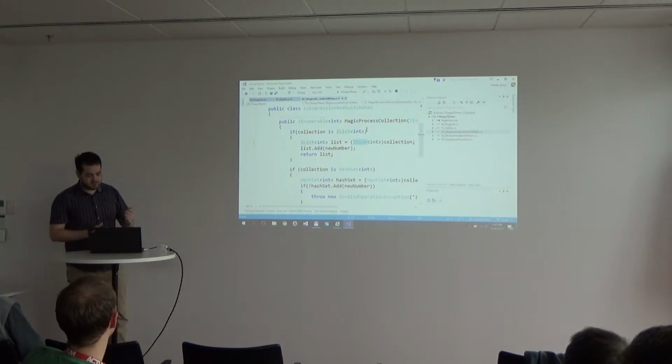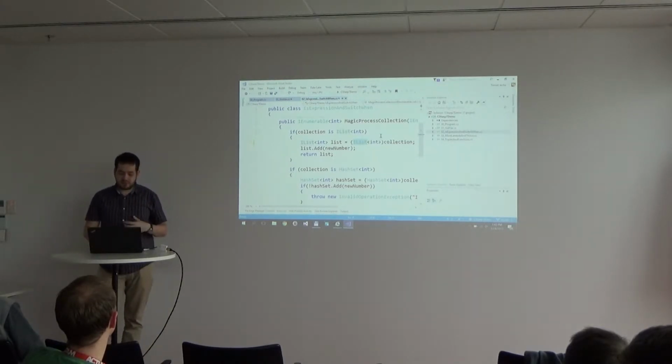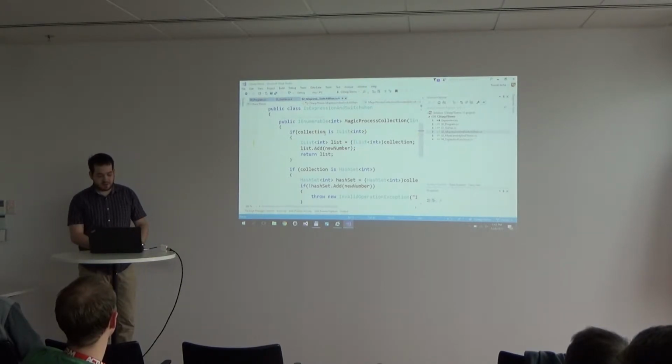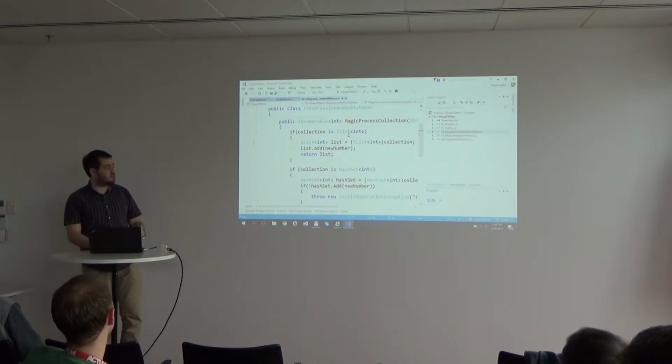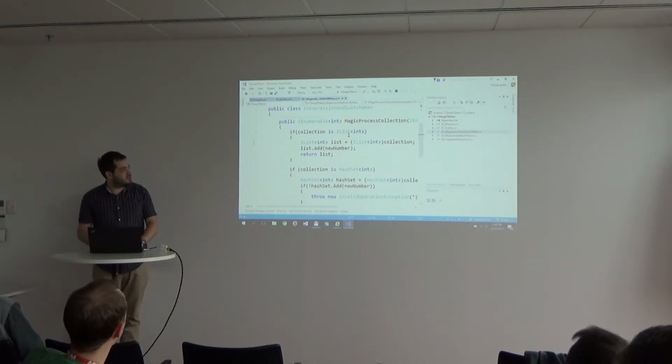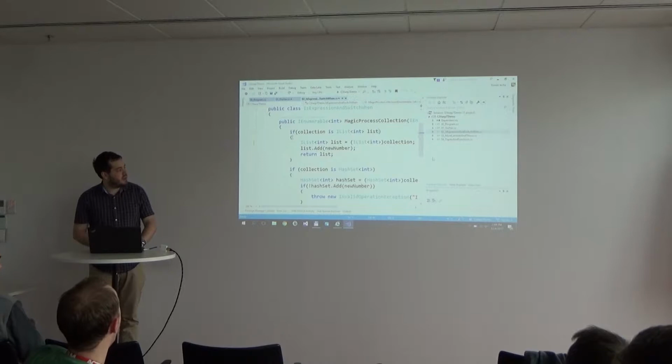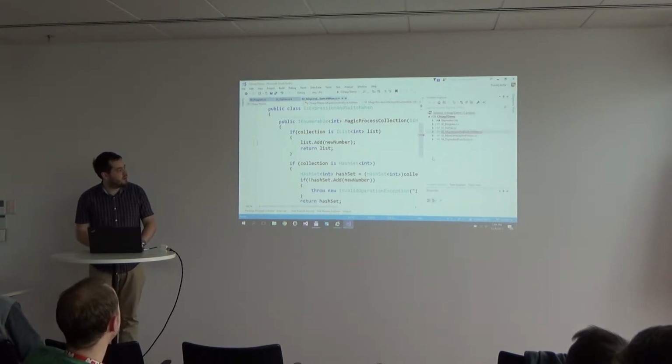So what you can do in C# 7, you can do something similar to an out variable, but you can do it directly on the line when you are checking if some variable contains the specific type. So instead of declaring it on this line, I can just place the name of the variable here. The same I can do here.